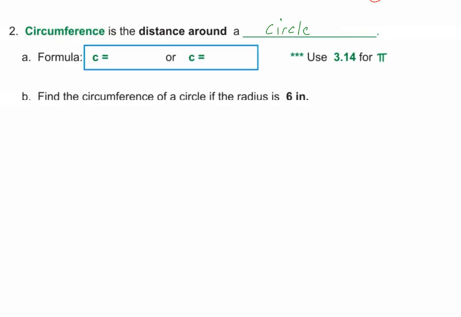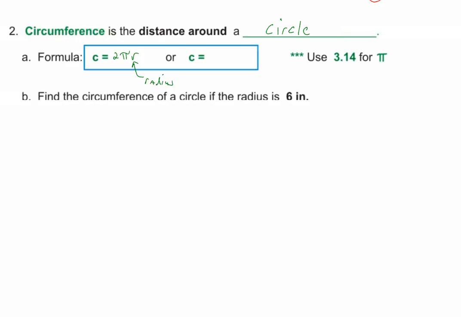Does anybody know one of them? Can you raise your hand? Give me one of them. Edward? The radius times 2 times 3.14. Okay, and so we usually write it like this. 2 pi r. 2 pi r is a normal way to write that, which is what Edward said. He said the radius, the r, times 2 times 3.14, which is the pi. So you can just make sure you understand that r is the radius.